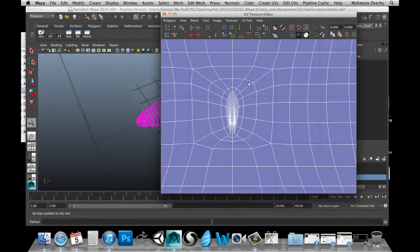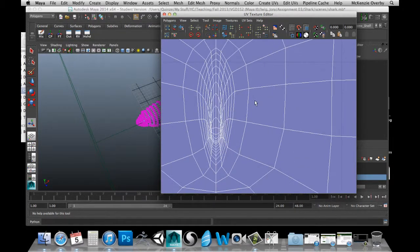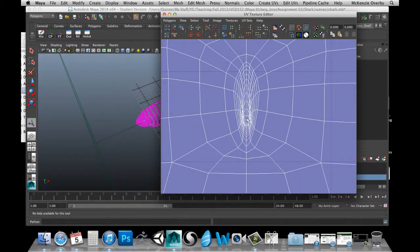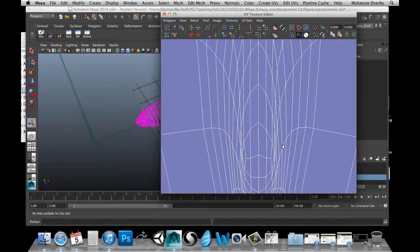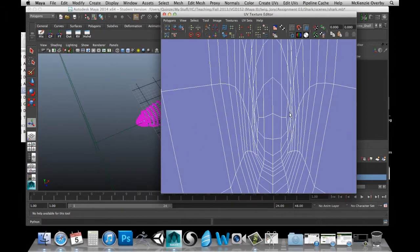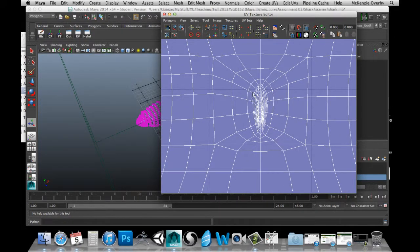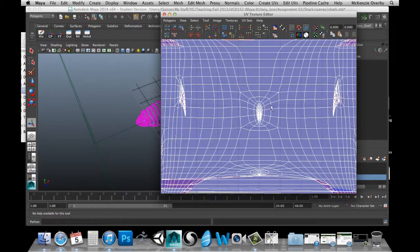So for this, let's start with our fin here. This is our dorsal fin. You can see it's not really folded over itself. It's all this nice light blue color, which means it's not really overlapping, but the UVs are a little bit squashed together in this area. Okay, so we want to unfold them a little bit so that each polygon on our shark has its own nice space that we can draw on later, okay?